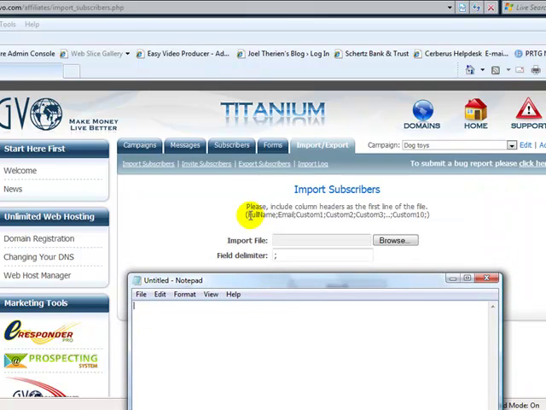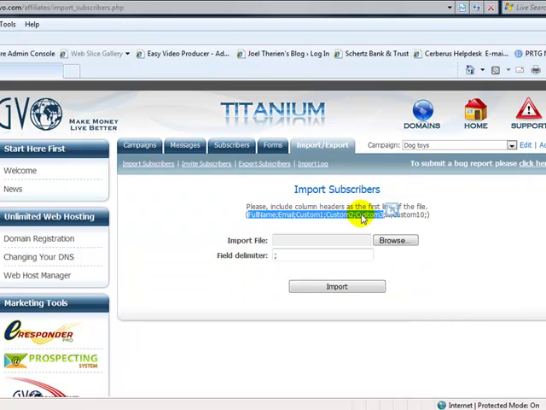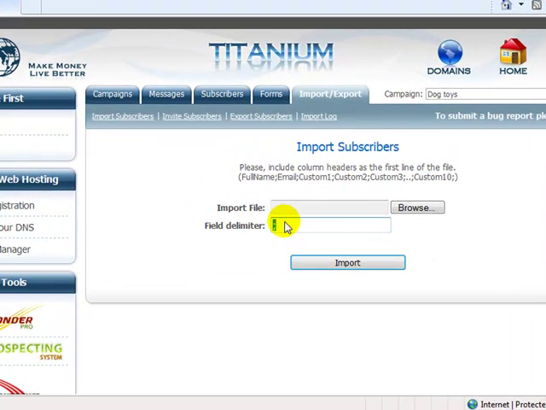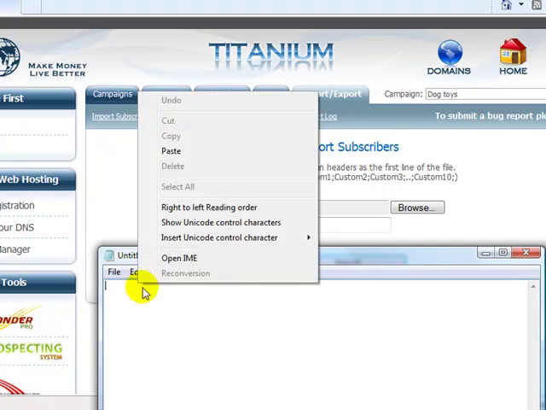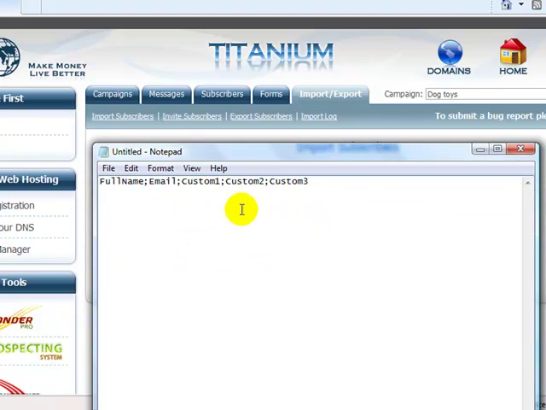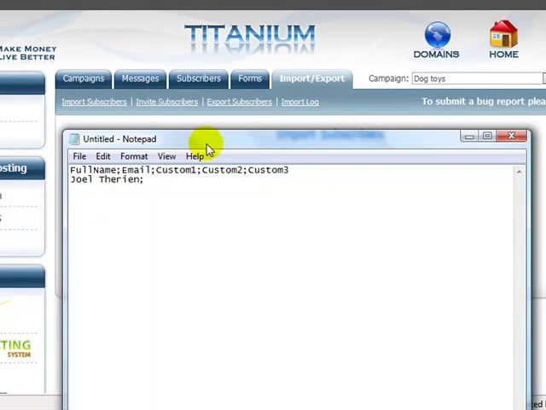So when it says please include these delimiters, what you need to do is copy these and be aware of the delimiter you're using and paste it here, because otherwise the system's not going to know what is on the next line. So your first line always needs to contain this information. So my full name is Joel Therrien. Then you can use any delimiter you want. You can use comma, whatever, but you have to be consistent. So I would just use the semicolon. Then the email is joeltherrien@testmail.com. And then the custom one that I used was phone. So my phone's going to be 555-555-5555, just like the movies.